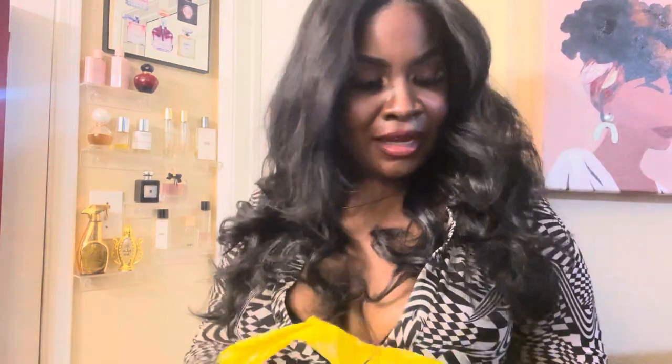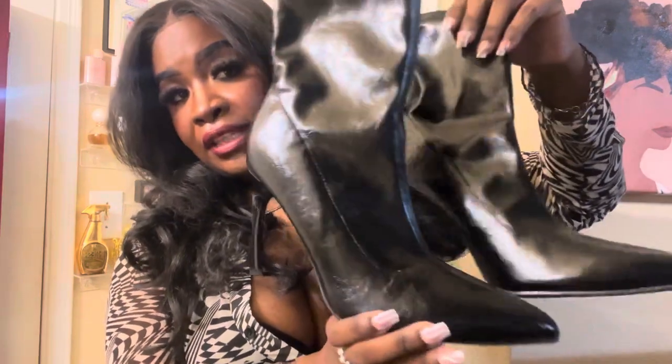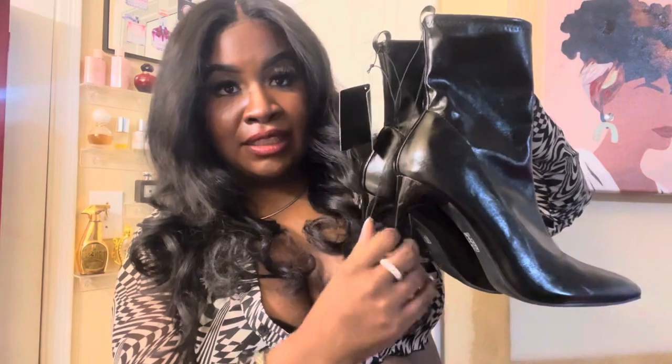The boots that I got, this was overdue because I'm probably going to put up some other boots that I've been having out and just start wearing these. So I got some booties, some leather booties. Y'all, these are sexy. These some sexy boots. Look how cute they are. They had these in silver, but my daughter said I was going to look like the Tin Man.